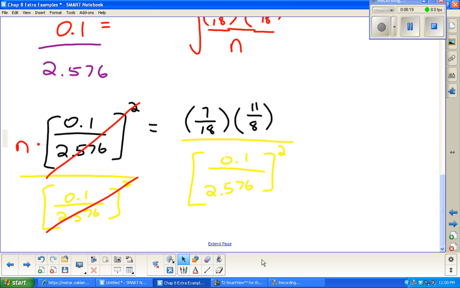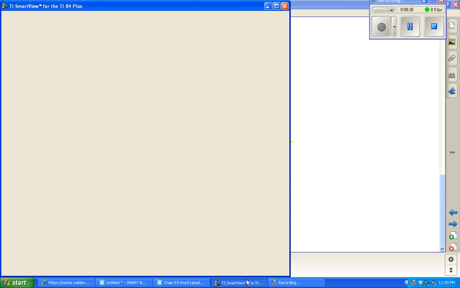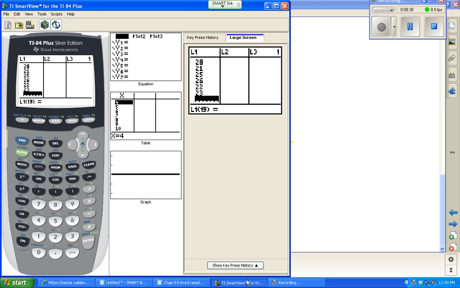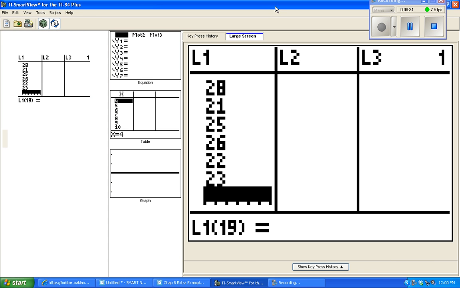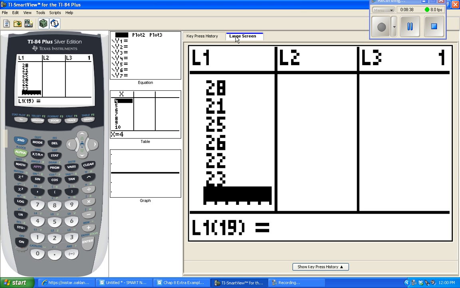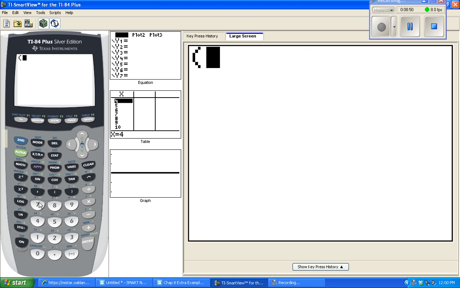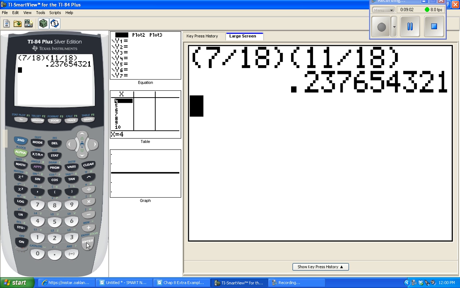Okay, so let's do that. We have 7/18 times 11/18. We still have to be careful on the calculator. The numerator there is the 7/18. Let's see if we can get this large screen. Come on now, large screen. All right, might have to just do this here. There we go. So 7/18 times 11/18. Okay, I'm going to press enter and get that as an answer. That thing needs to get divided by the denominator, which was the point, let's see, I forgot my numbers here.